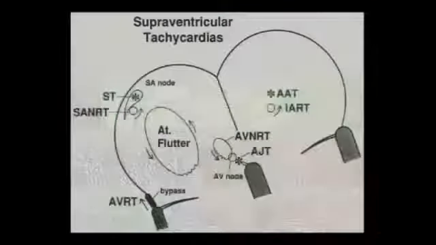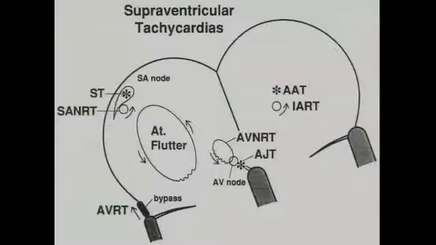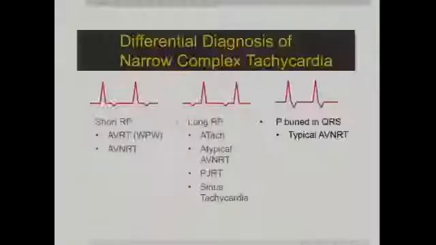The AV node has properties in which it allows a kind of slow conduction. So the AV node says, I'm going to allow a certain rate to go through, but if it goes above 200, we say 220 minus your age, then it won't allow that. So it's kind of like a governor on your heart to help protect you from really bad things. But if you have a bypass tract, all bets are off.